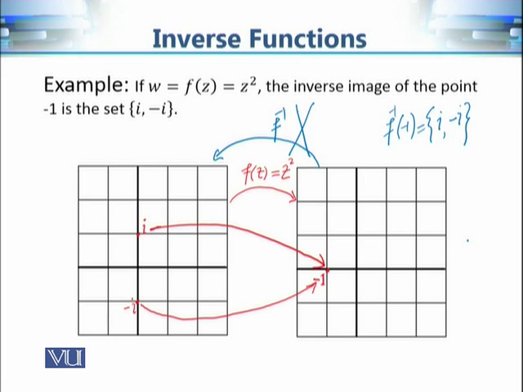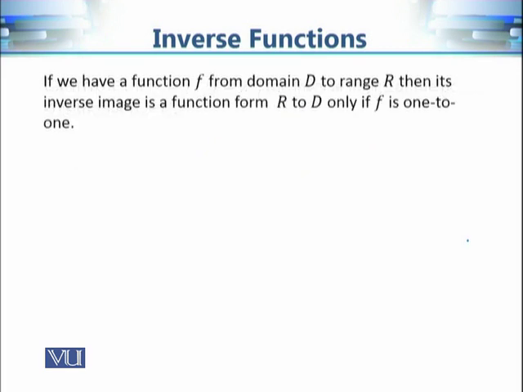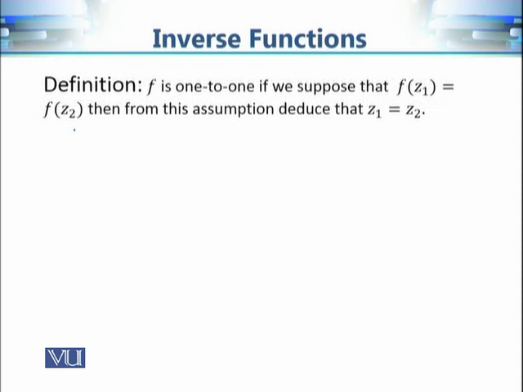So in other words, we should have unique output for each and every point in the range. Okay, so when we apply the reverse of f, we call such condition as one-to-one condition. So we say that a function is one-to-one if a unique point in the range gives us inverse images as unique point. Precisely speaking, a function is one-to-one if we assume that f of z1 is equal to f of z2, where z1 and z2 are 2 points in the domain, and if this implies that z1 is equal to z2, then we say that function is one-to-one.